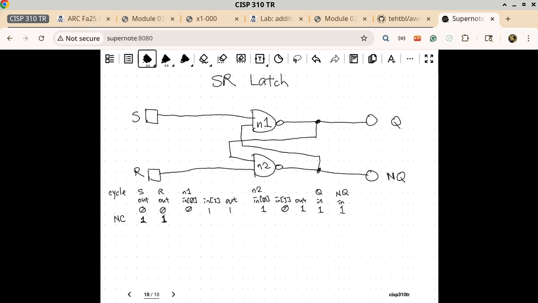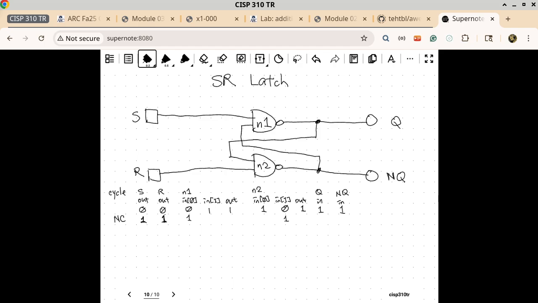So because this is an NC row, I'm going to have to track down the wires and find out, hey, if S is changed from 0 to 1, who else is going to change from 0 to 1? Well, according to this, in 0 of N1 is going to change from 0 to 1 also, as a result of S being changed. Okay, so that's fine. We'll do that here. And at the same time, if you look at R, it goes to the second input of N2. So that means N2 in bracket 1 is also going to change from a 0 to a 1. All right, so we're going to change that.